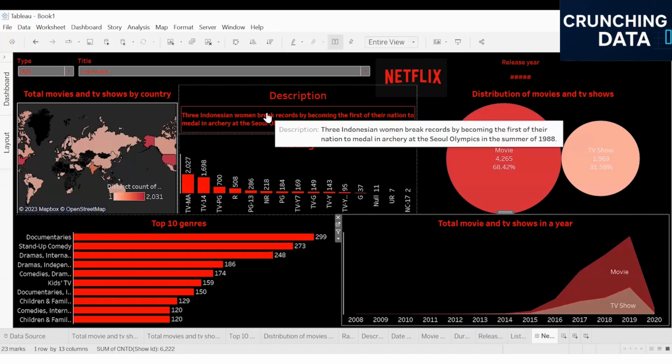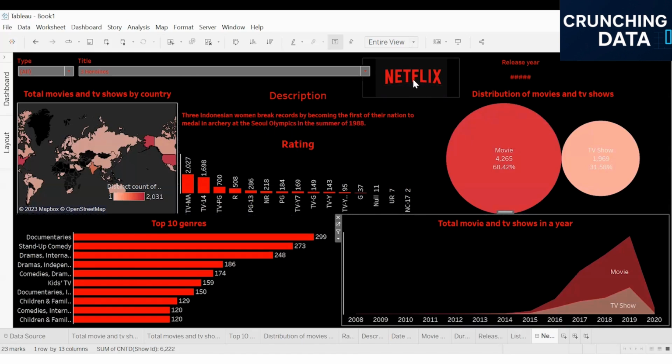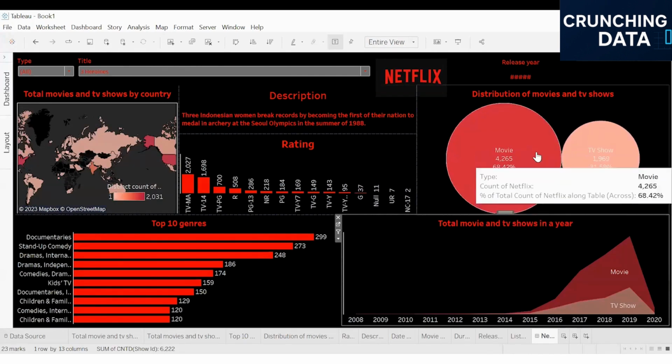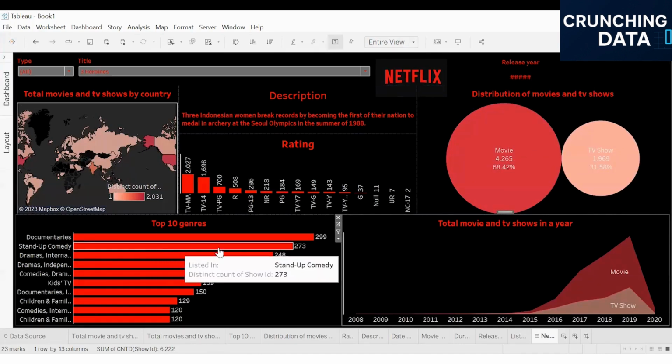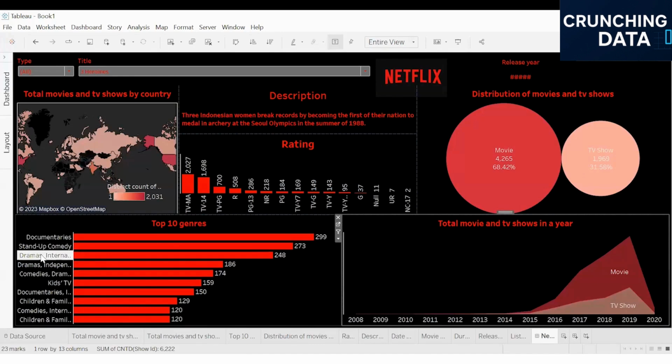If we talk about the Netflix data, in that case, we had some data in which there were the movie titles of various years, which were released on Netflix. In that, there was multiple information present. For example, the country in which the movies were made, whether that particular title was a movie or a TV show, when it was released on Netflix, whether it was a documentary, stand-up comedy, drama, and what were the overall movies that were released in a specific year.